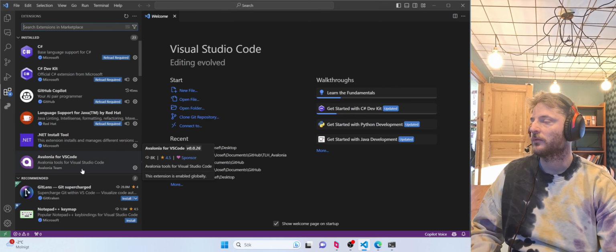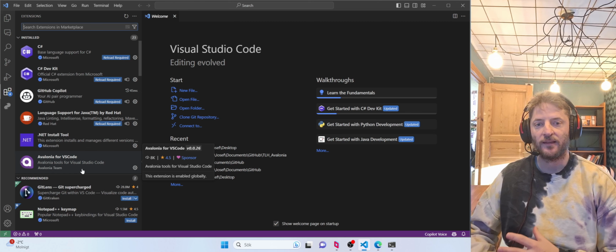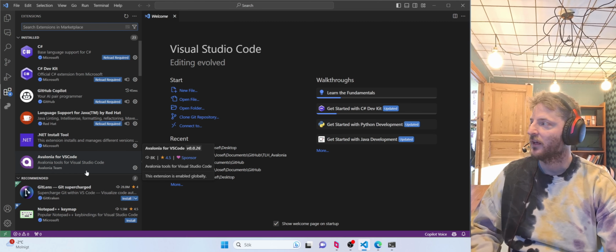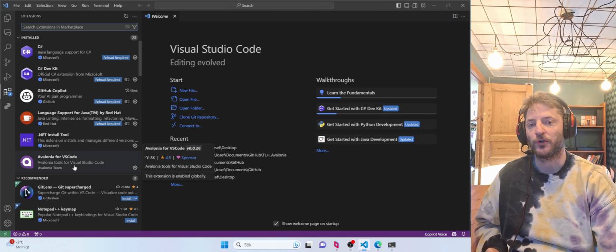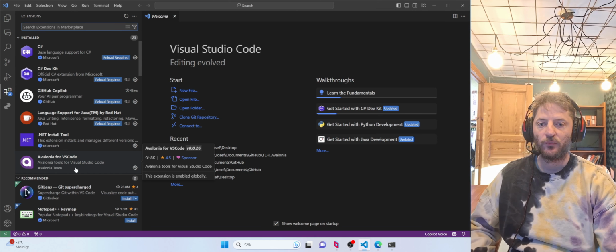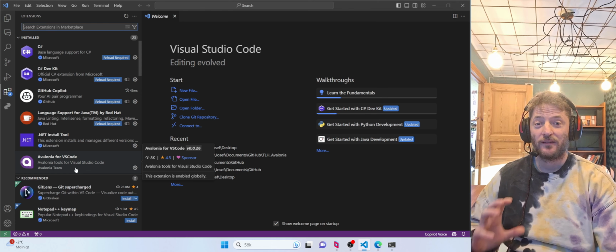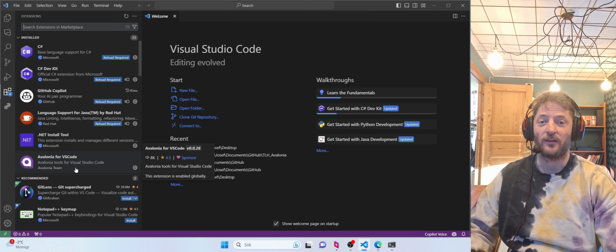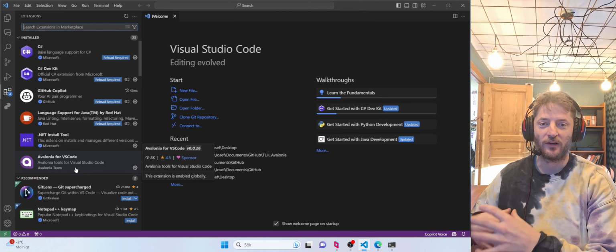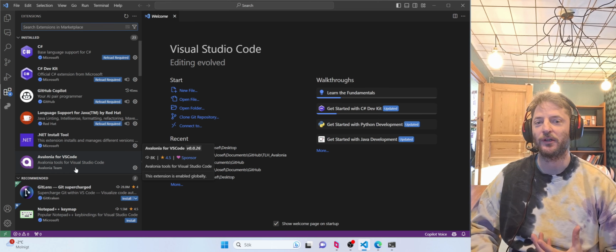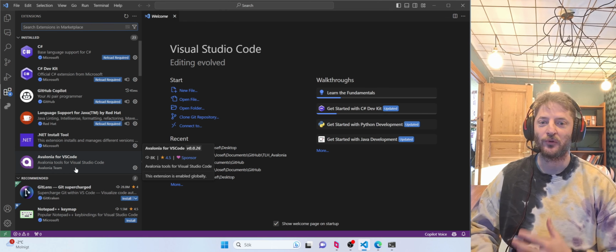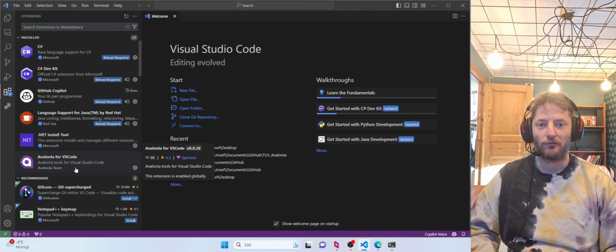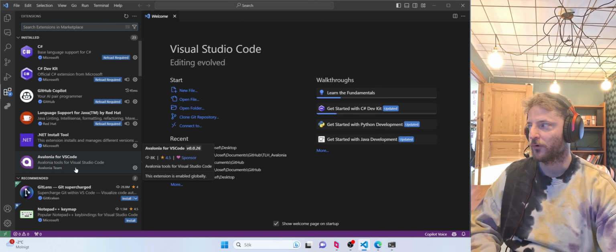And also for creating the start project, I really recommend installing the Avalonia for Visual Studio Code extension, because that will create the start project and it will have a template already configured to work for you, so you don't have to manage all files. This will set up the project for you.